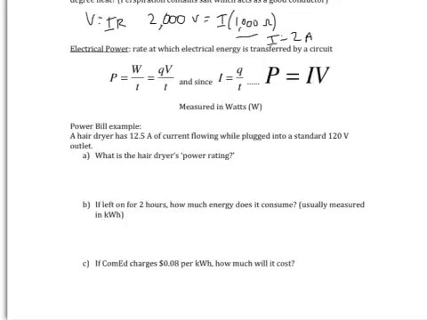Next, we're going to briefly go over electrical power. So we've talked about power before within mechanics, something like horsepower, mechanical power. But electrical power is the rate at which electrical energy is transferred by its circuits. So we still know power is work divided by time. Work is charge times the electric potential voltage, and we saw that equation above with electric potential. And using some substitution of equations, we ultimately get an equation that is on your equation sheet, P equals IV. So power is equal to current times voltage, and power is always measured in watts.